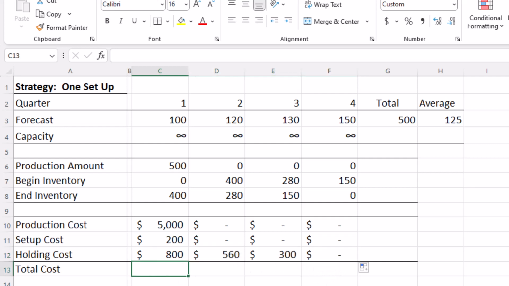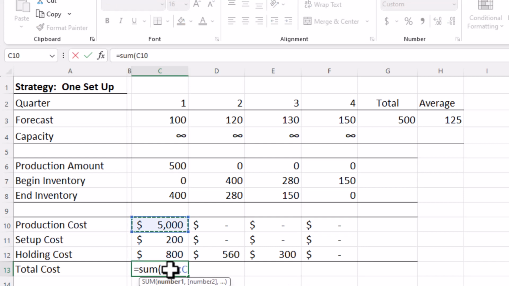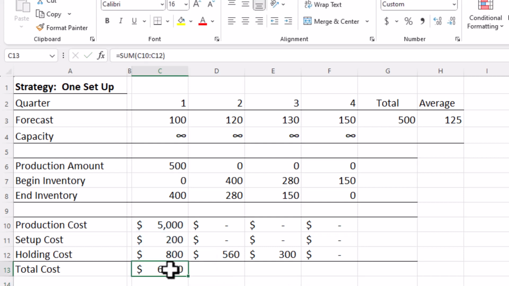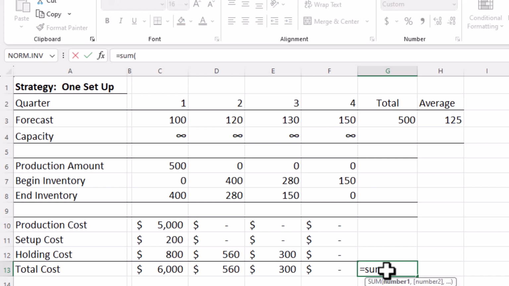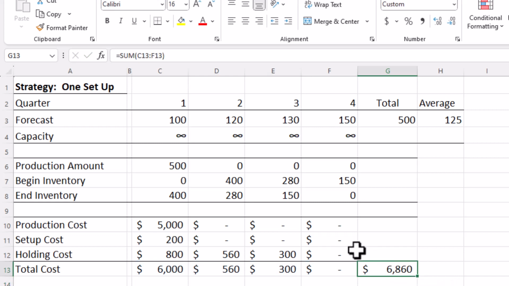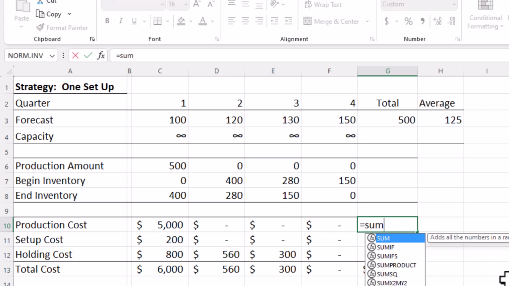And we can see for period 2, the end inventory was 280 units at $2 a unit, and that is a total of $560 in inventory cost for the second period. Now I can just do my total cost. So this is going to be the sum of these 3 cost components, and I can just copy that across. Now I can just determine the total cost and compare them. So this is going to be equal to the sum of these 4 costs, and we can just compare that with the sum of these rows just to be sure our formulas are right.